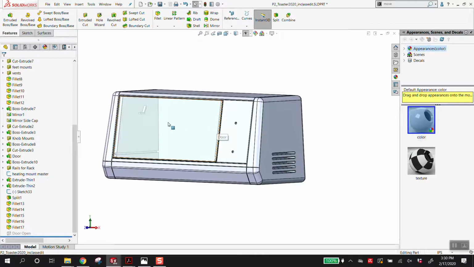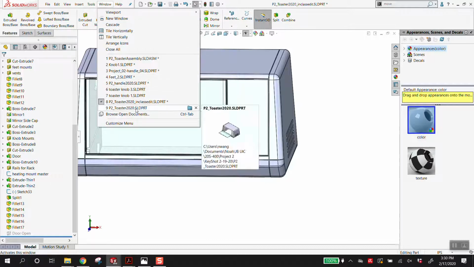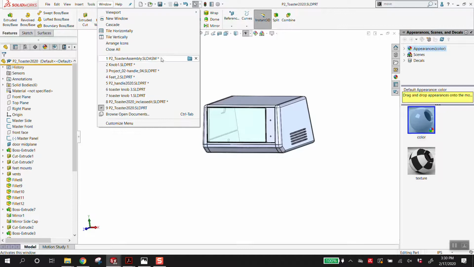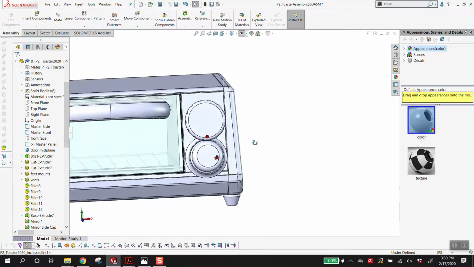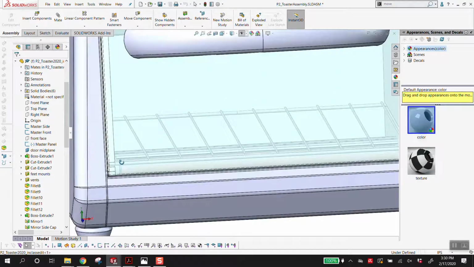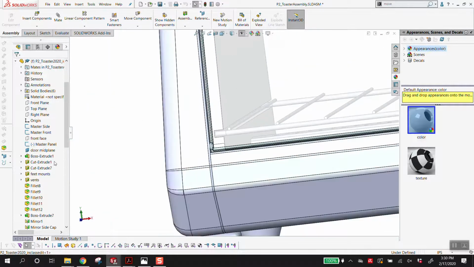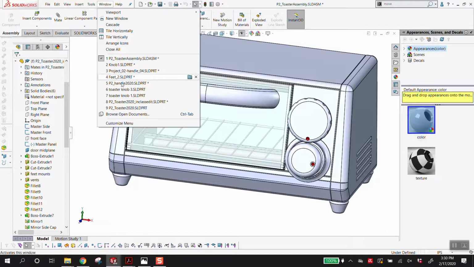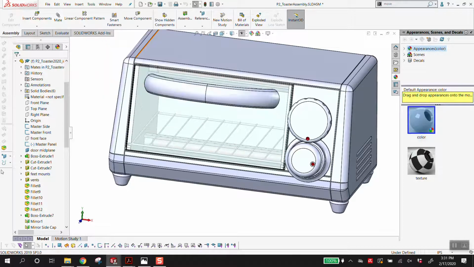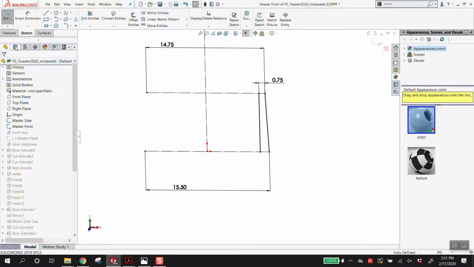And now you can see the door got way narrow. The problem here, though, is if you go too far with this, now the rack's probably going to be too wide, if I'm honest. But we can go check what happened in the assembly. You can see it updates, and now the knobs fit on there. You can see the problem, though, with this rack, right? Now it's crashing into here. So that means you may need to open up the rack file and change that distance. So be aware that some of those changes will affect that. If I go back here and do the in-class edit, let's see if there's another way to do this so you don't have to edit the rack. Oops, not that one.